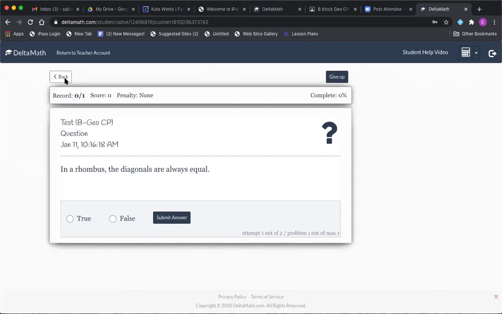If you're ever stuck, I know all of this is open notes, so you should just be able to go right back to your notes, but pretend it's something where you don't have your notes. In a rhombus, the diagonals are always equal. If you can't remember or you're not sure, I never want you to sit there and memorize all the properties of everything. I want you to be able to figure out the properties on your own. So if I couldn't remember, I would draw myself a rhombus and see if it really is equal.